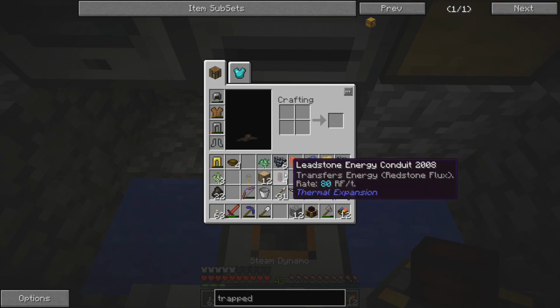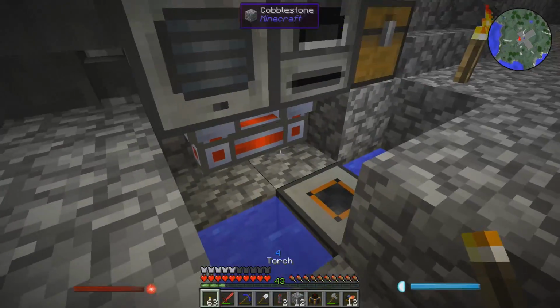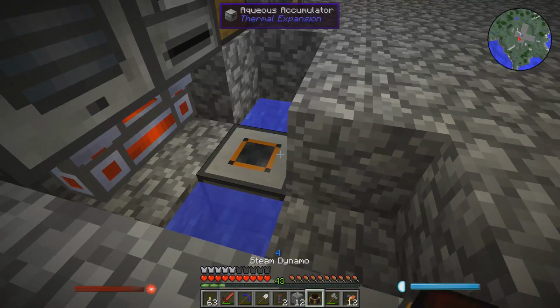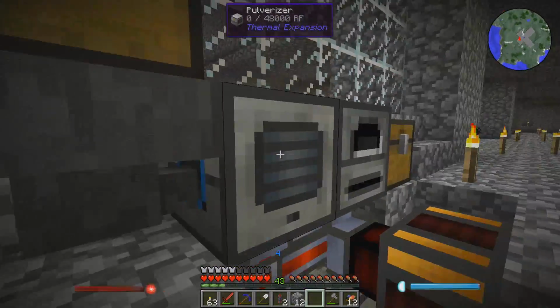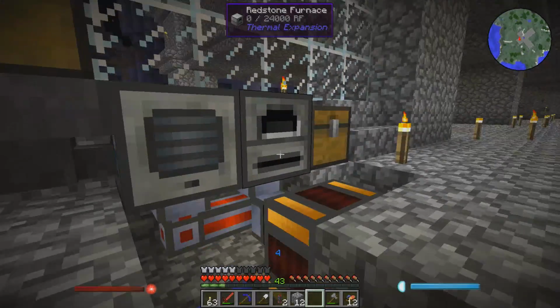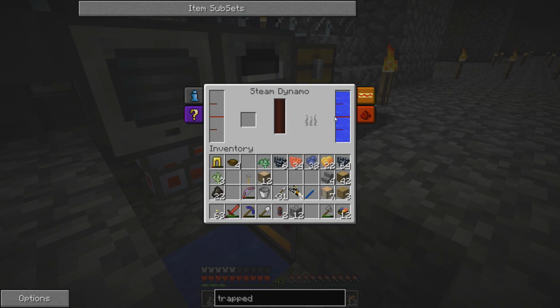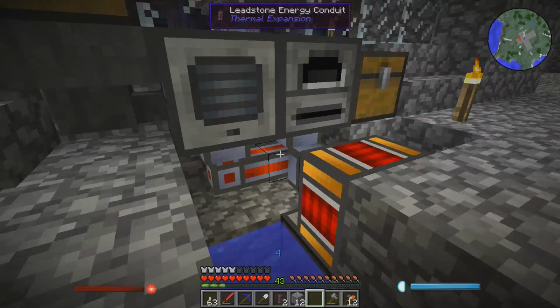So now, what do we need? We need some leadstone energy conduits. So I'm going to put them both below here. And then we're going to put the steam dynamo there. So now, these are wired up for power. You'll notice that all my ores have moved over. So the steam dynamo is filled with water, and I'm going to put some charcoal in.